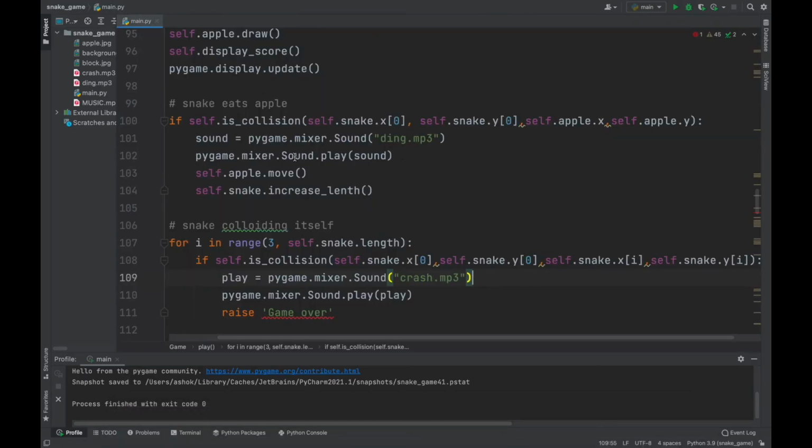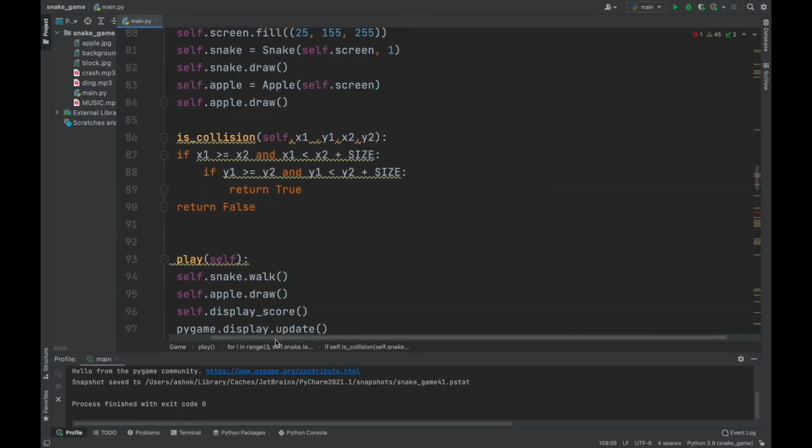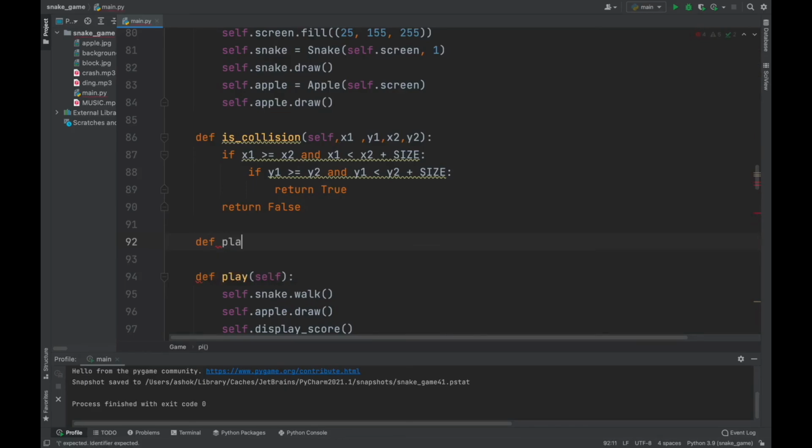Here we are using the same lines again and again, so why don't we put this in a method? We can define one here. Def, we're gonna give it a name, play sound.